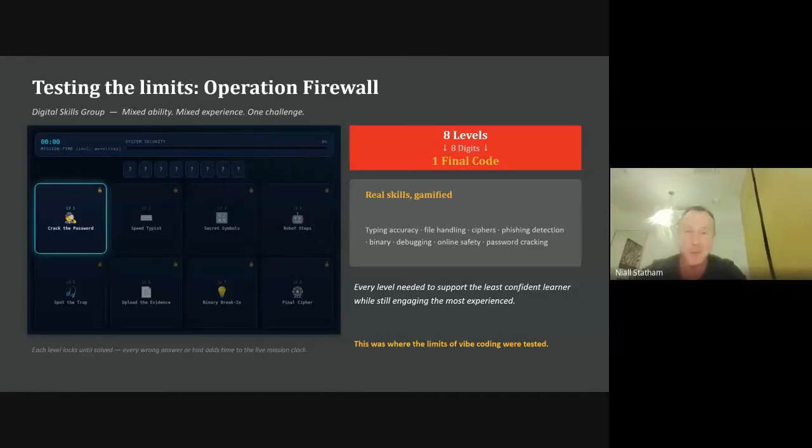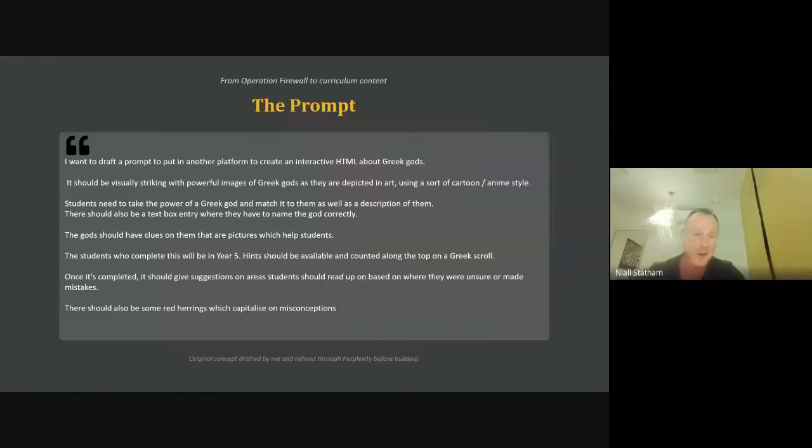But then we worked together, which was a really fun part, which a lot of other people have mentioned. And we constructed something that then took them the next 2 weeks of lessons to finish, because they overestimated their ability and where they were. But it really pushed the learning on into the real outer limits. And we were able to do that in the moment in the lesson. Once they finished it, everyone came back together. We worked on the prompt together. We gave it some ideas, and then we put this together.